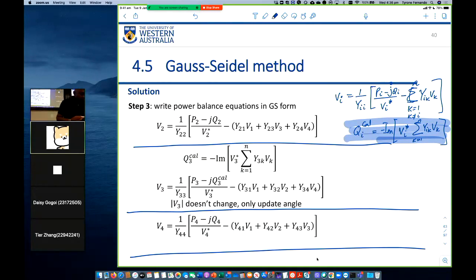Okay, so when we look at this, what is n for this particular network? Now let's see how to write it. We are looking at a node. On the right hand side, the Vk's are to the power of k. On the left hand side, Vi is to the power of k plus 1.